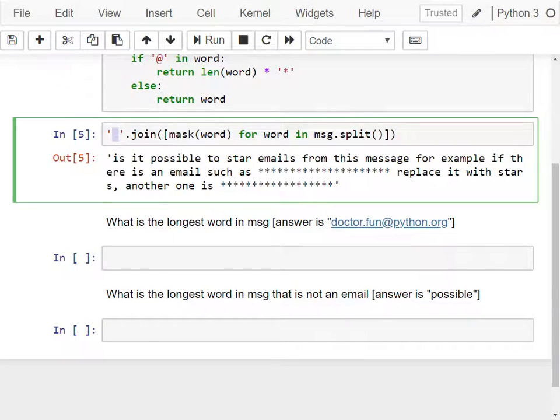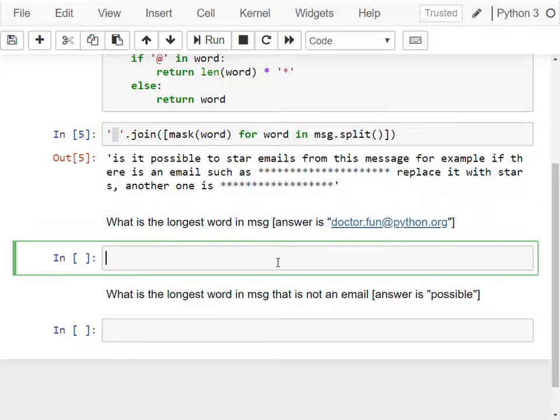The next question is asking us to report the word that has the longest length, the longest word in the message, which is basically this email. Okay, so there are a couple of ways of thinking about this operation using the basic, conceptual kind of functions. We can think about this as a filtering operation.